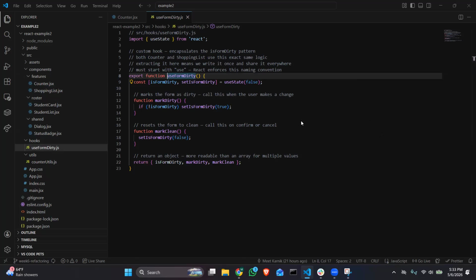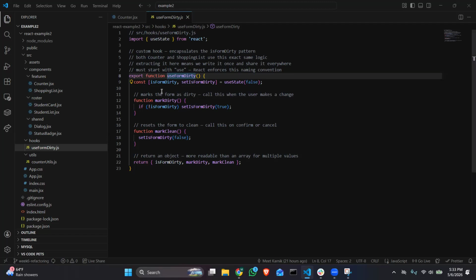Instead of rewriting the same checking logic in multiple components, we can define it here once and reuse it whenever we need it. At the top, I have of course used the useState hook, which is the reason this belongs in the hooks folder and not in the utils folder.